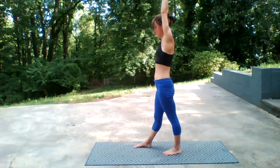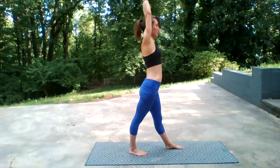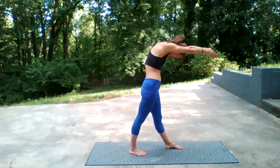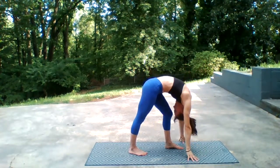Come on up. Pivot left. Pivot left. Adjust those heels if you need to. On your step. Inhale, lengthen up. Tuck that chin. And exhale. Right hip stays forward. Right leg is straight. Left knee can bend. Touch that forehead to the knee.